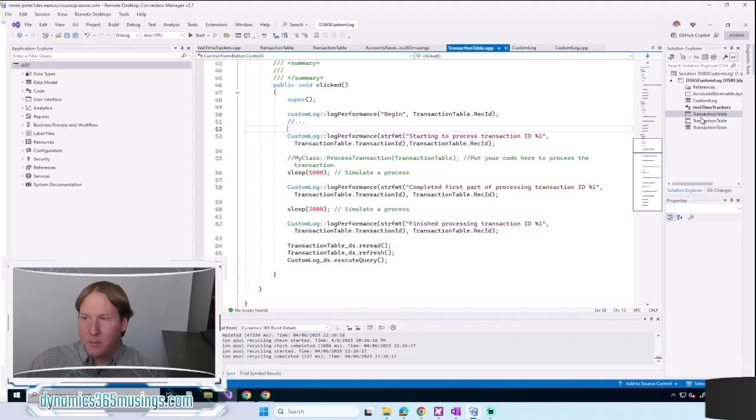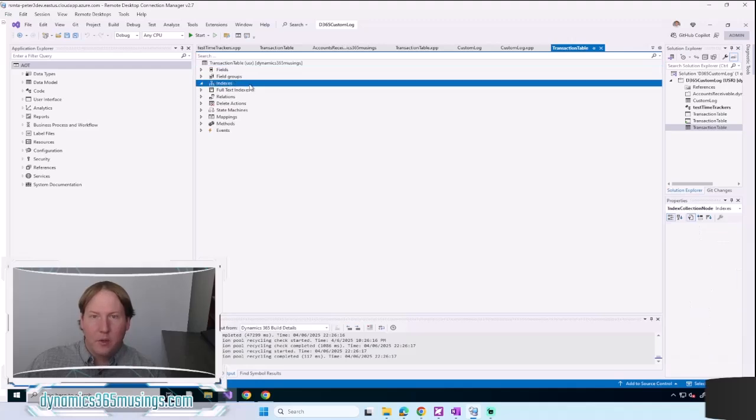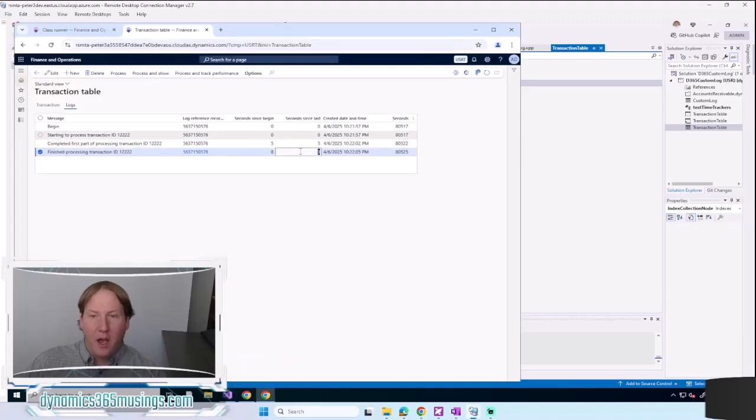So remember, that's going to be done if we open, I don't know, the transaction table. There's these indexes here. If I'm looping through the transaction table and I don't have an index, that could be problematic if I've got a filter on that. So maybe I add the index, then I run the process again, and because I have these logs and I've saved them off, I can see the difference and see, oh wow, that made a huge improvement. Now instead of maybe taking minutes or even hours, that process can take far, far shorter. So I've used this many, many times to improve the performance of code.